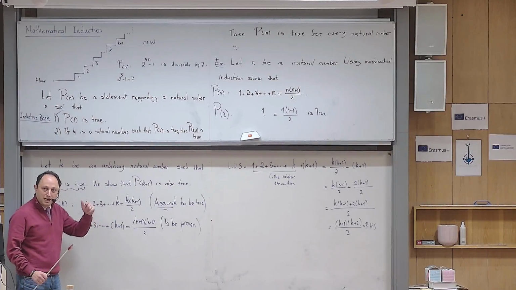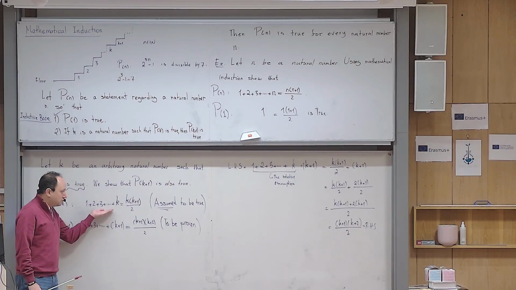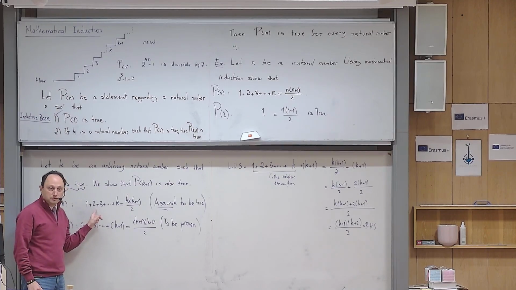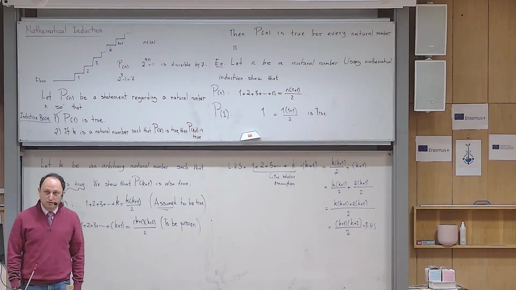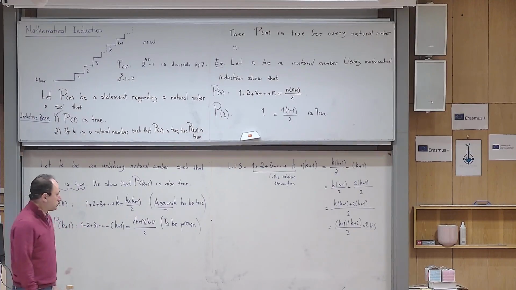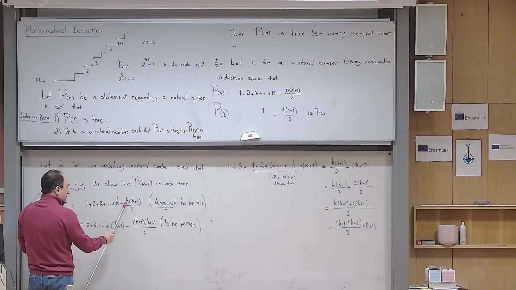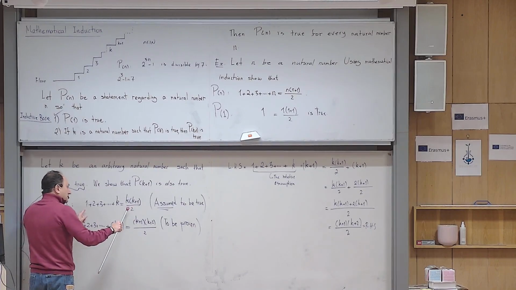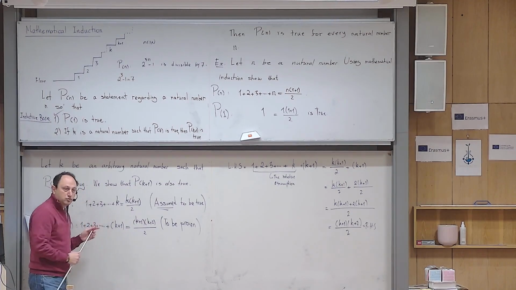I don't care. I am caring that if this is true for level k, the same statement remains true for level k plus 1. But it doesn't mean this is true. Assuming that this is true is different from it really being true. You understand what I mean? Yes? So I'm saying that if you assume that this is true for number k, it might be false at this level. What I'm claiming is that if you grant this to me, I can grant the next level. But it doesn't mean that this is really true.